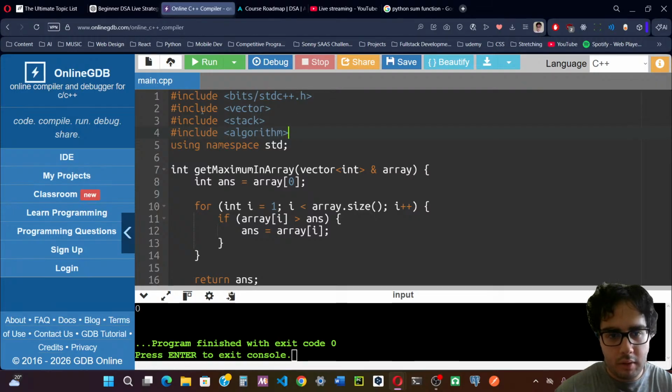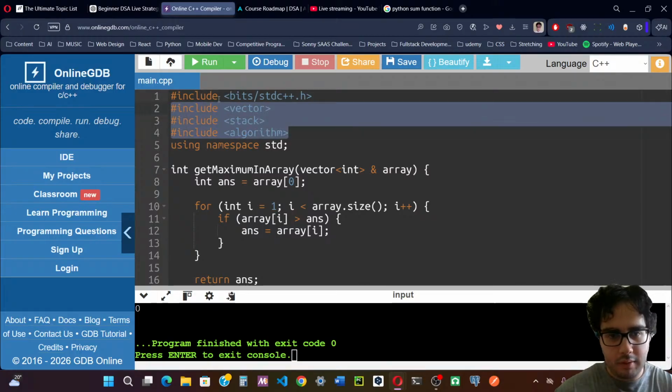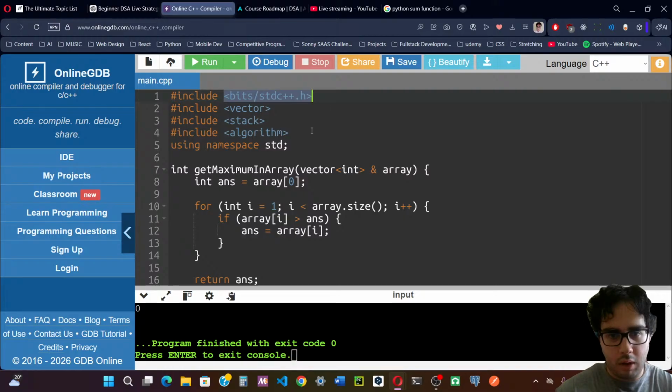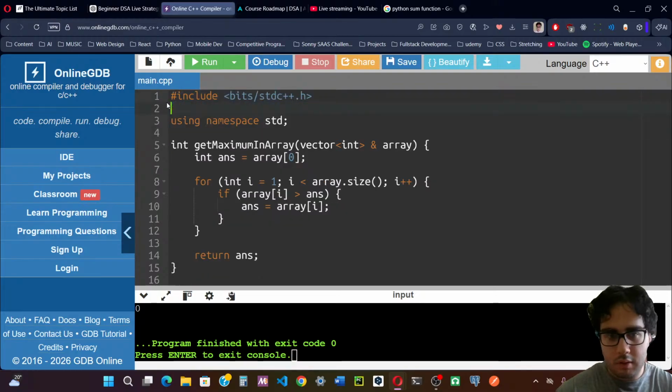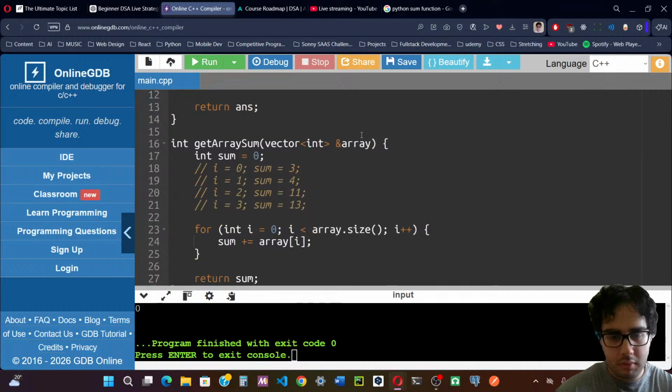Basically every header you're gonna need, like vector, stack, map, everything is in this library. So that's why we do this one.